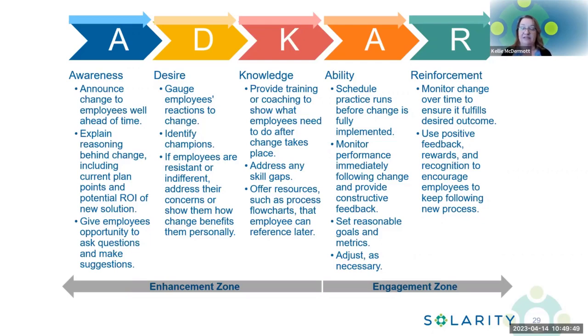Understanding creates desire to fix the problem and helps to establish ownership. So see how we have to have this awareness and understanding before we can have the desire for the change. We have to have desire before we can have knowledge, and so on. Okay, step 3 is knowledge.